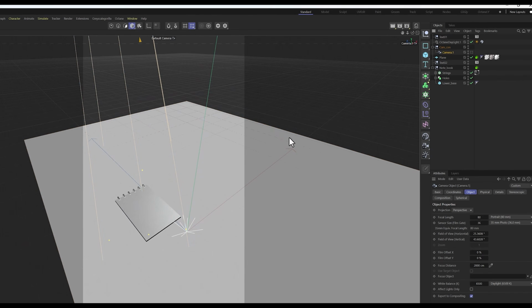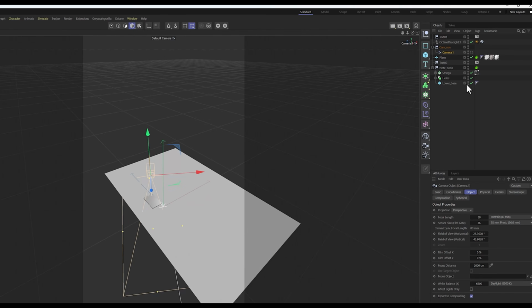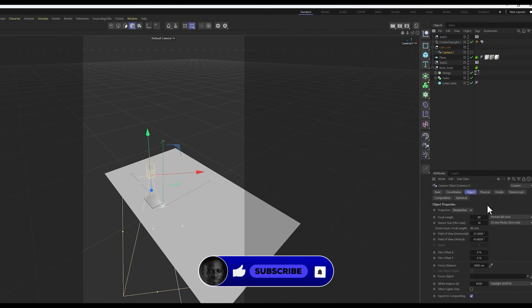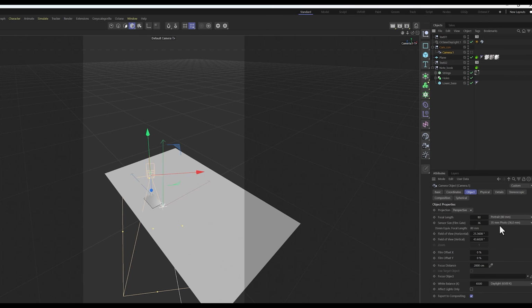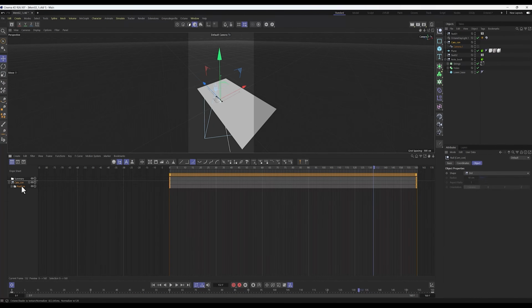So this is the camera. If I zoom out a little bit, you can see the direction of the camera. And if I go to the camera settings, this is what I use: the portrait lens and a 35mm photo sensor size. That's basically all I use. Then I just do a simple animation. I put the camera in a null, and the null has a simple position animation.